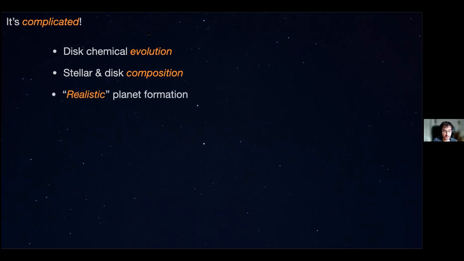Then also, if one wants to back out the formation history, most likely one will have to use a more complicated planet formation model than what was assumed in these really simple formation retrievals that I showed. Not a model where a planet can form everywhere and accrete as many solids or as much gas as it wants to. There are concepts from planet formation that actually limit the amount of solids that can be accreted, something called the pebble isolation mass, the planetesimal isolation mass.